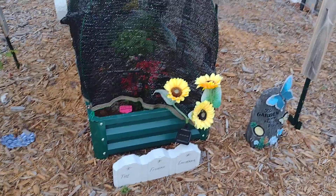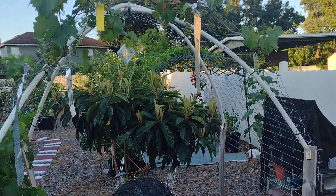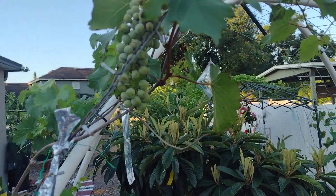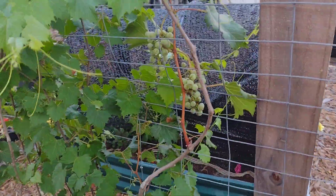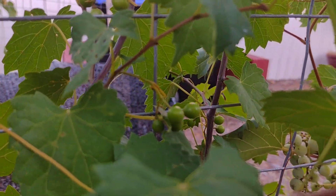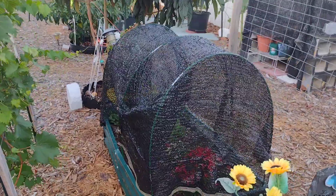Over here we have some mostly flowers and some basil down there. I have some grapes going up that trellis — let's get a little closer — you can see them, Concord grapes right here. It's a very young grapevine. We also got some muscadines right here and, as you can see, they're separate, did not group together. It's a young vine on a trellis, so we got a while before we see some sizable grapes.